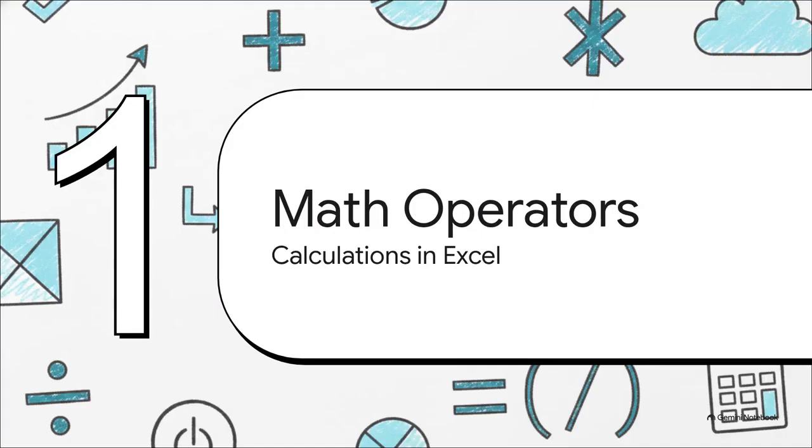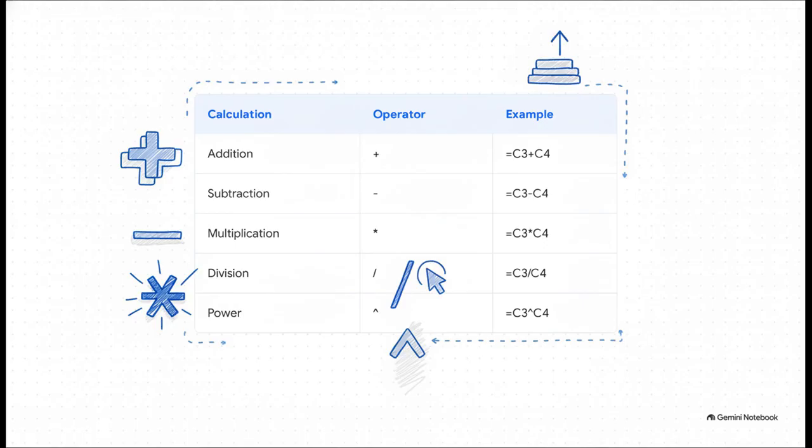Moving on to part two, meet your math operators. So how do we translate the math we all learned in school into computer language? Well, addition and subtraction are pretty standard with the familiar plus and minus signs, but you'll want to look closely at multiplication and division. On a keyboard, we actually don't use an X for multiplication. We use the asterisk symbol. And for division, you can forget that traditional symbol with the dots. We use the /. Finally, if you need to calculate a power, like taking a number to the power of 2, you're going to use the caret symbol, which looks like a little upward pointing arrow.